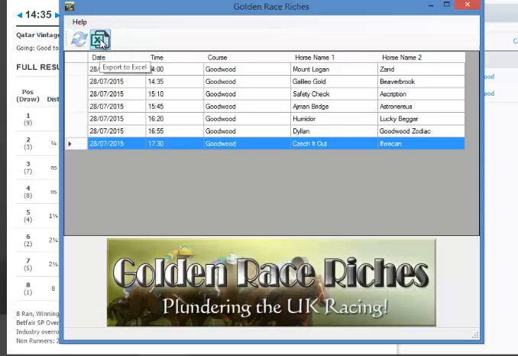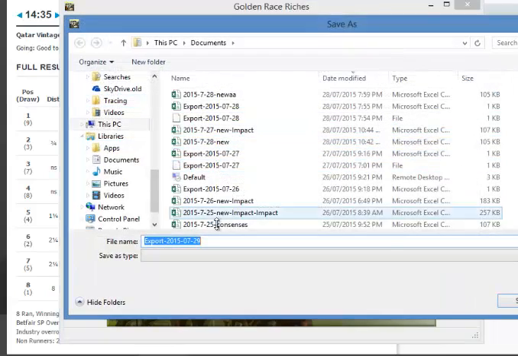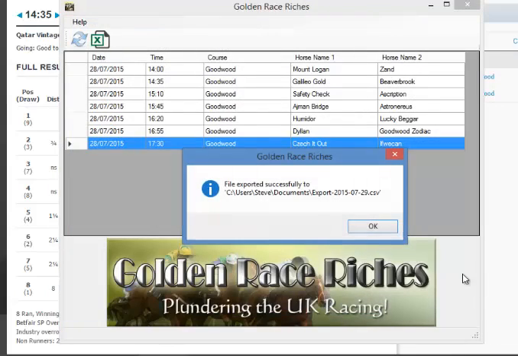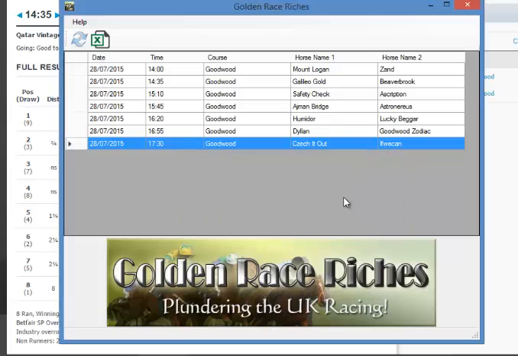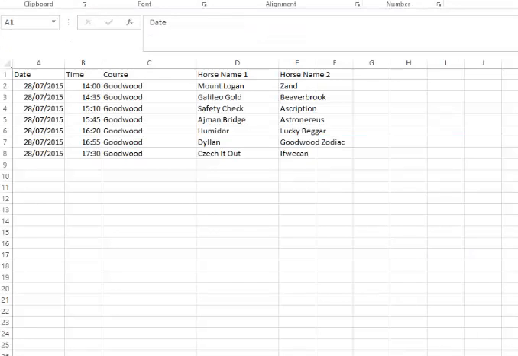And the other thing here is the export. So we can save these. You can save them. It tells you where it's been saved. Don't change the name, just leave it as that and click OK.